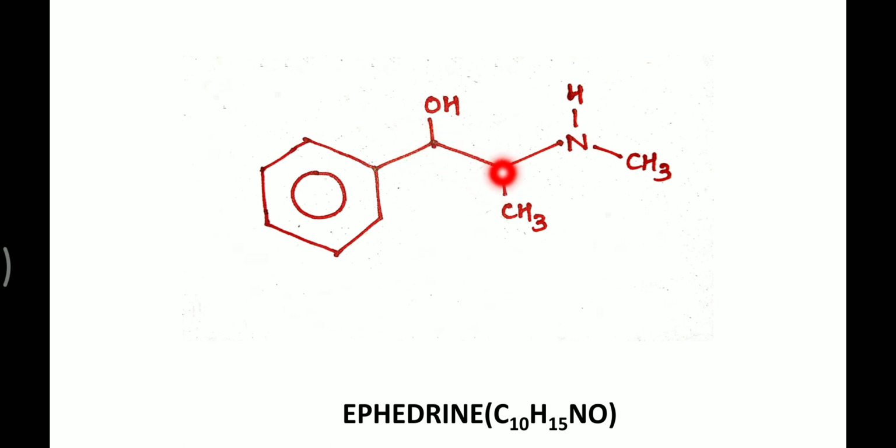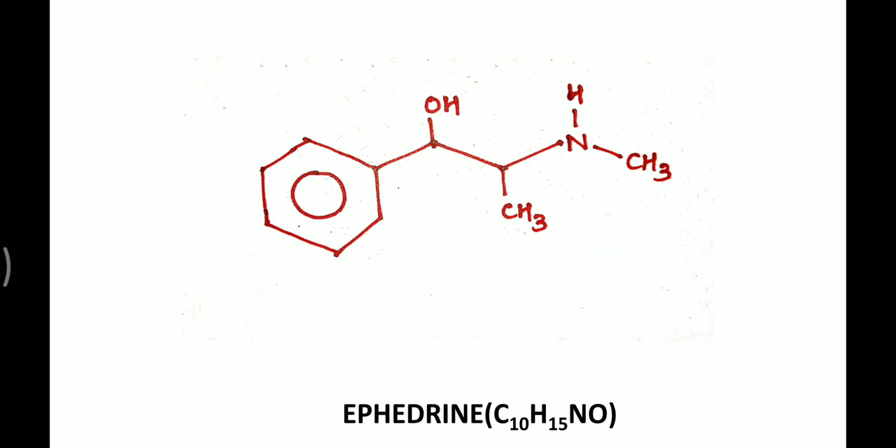So it is a stick structure. Carbon and hydrogen are not represented. Here carbon is bonded to 3 different groups and the fourth bond is not represented. It is understood that it is bonded to hydrogen. Here also the fourth bond is not represented. It is bonded to hydrogen. So this is the ethyl group and this is the amine group. And ephedrine also contains an OH group and a CH3 group, and the nitrogen present in this amine group is secondary in nature. That means it is attached to 2 alkyl groups and 1 hydrogen atom. So this is the stick structure of ephedrine.